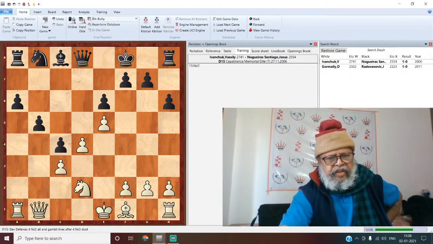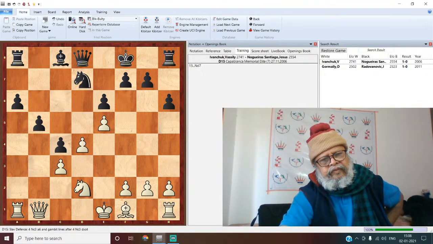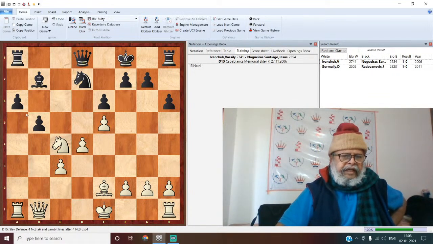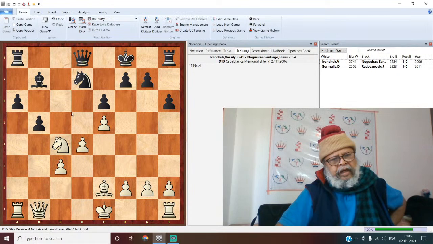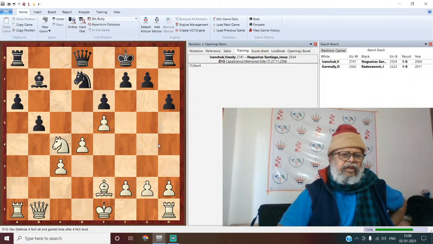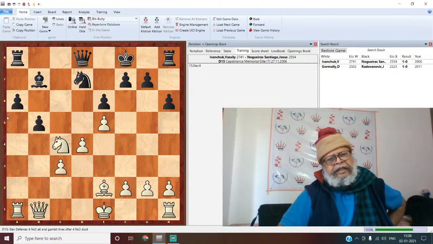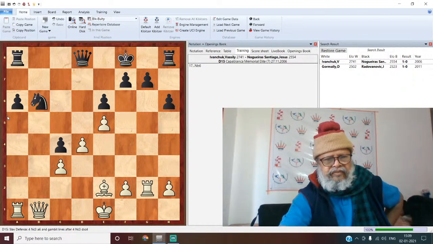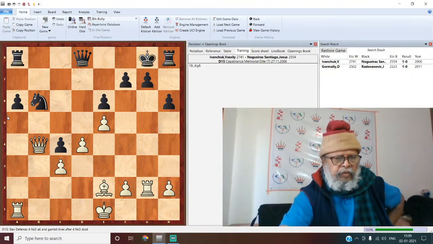Again, maneuvering. The same idea. Knight coming to e4 and bishop coming to e2 and f3. Opening the lines. You cannot take it, you lose a pawn. You will be one pawn down, and if you take, you are opening a line for the white rook against the black king. The concept is clear. You take the pawn, the king in trouble. You don't take the pawn, technically lost. Plus, the only move.